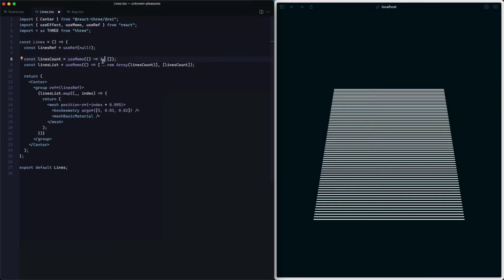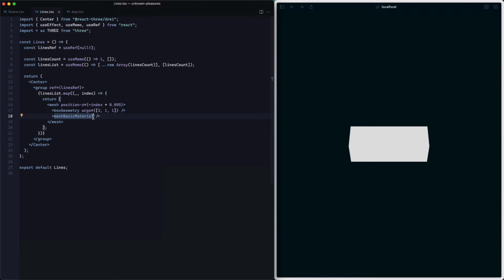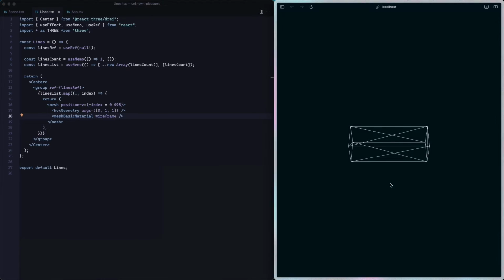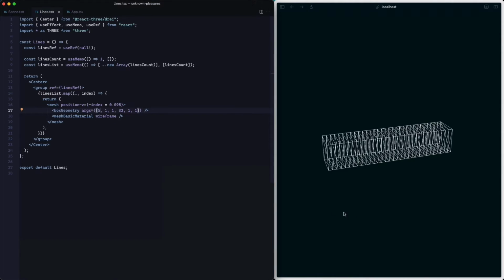To find out, let's pick one line and resize it for a moment. I'll make it a 3x1x1 box. Three.js allows you to look inside your geometry by activating the wireframe on the material. It's apparent now that each surface consists of 4 vertices and 2 triangles. In addition to width, height, and depth, I can also set the number of segments for each of them. A segment is 2 triangles that make a rectangular face. So if I set a high number for my width segments and keep others at 1 because I only care about the width, I can see that I have more vertices to work with.